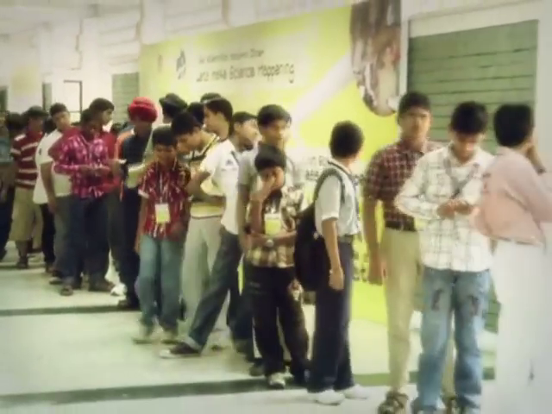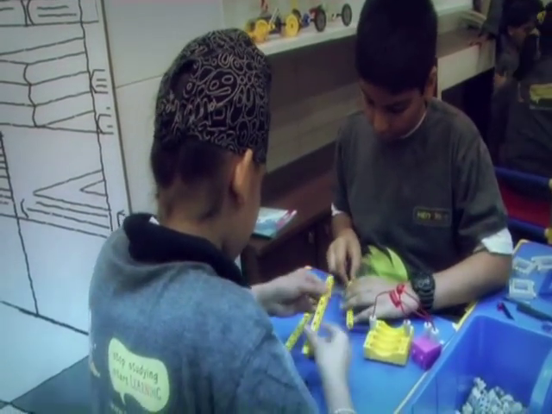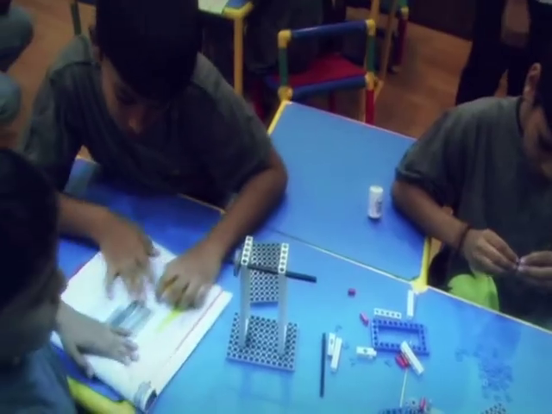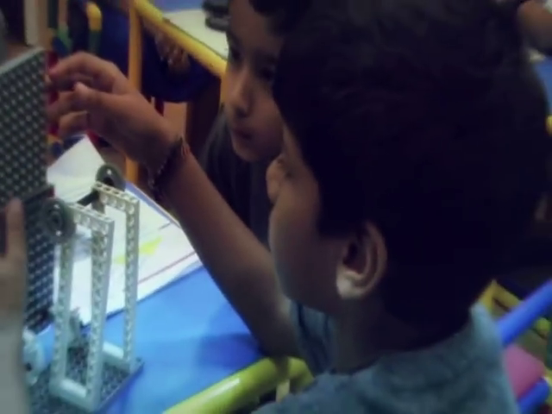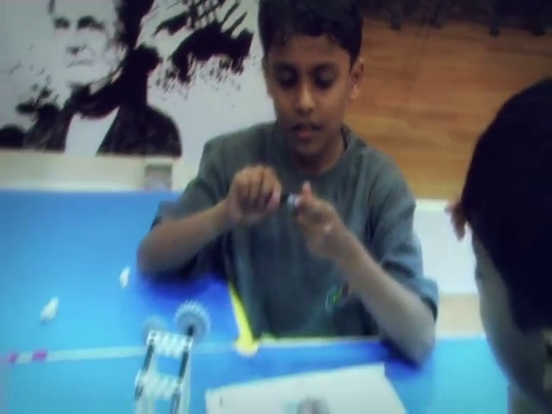D&T Lab has witnessed kids coming up with working models of entire assembly line unit of a car factory and cookie yielding vending machine. Way out of curriculum, way out of facilitation, but within the possibilities.